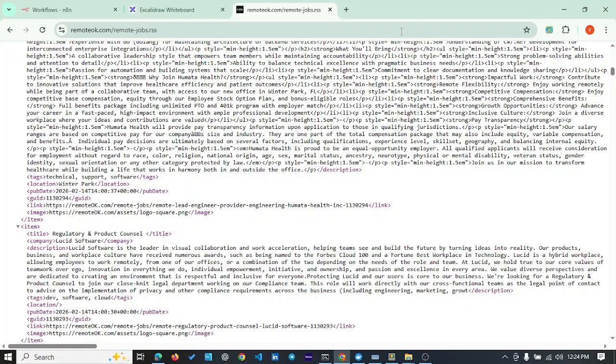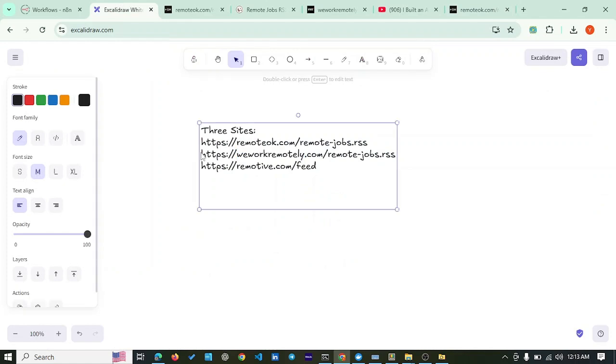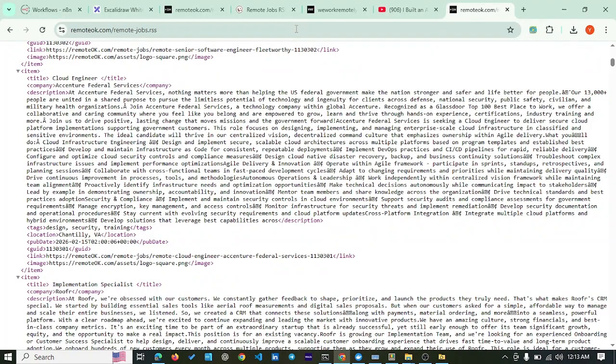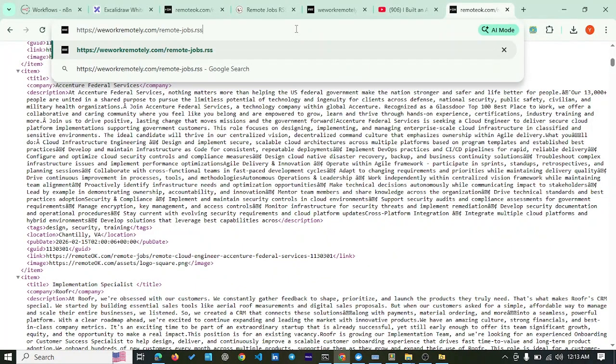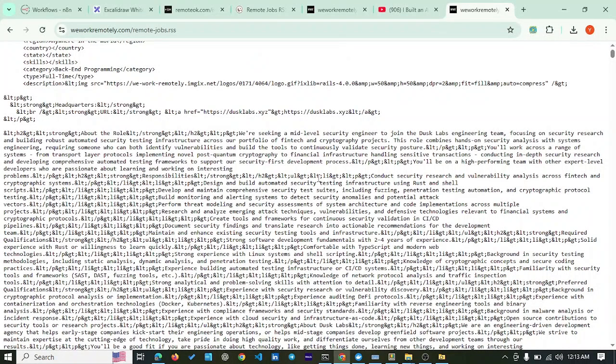Now apart from Remote OK, we also have other ones. Let's also come here to check We Work Remotely. Copy and paste here. All right, so you see we also have the same thing here, except that this one has a lot of other things.